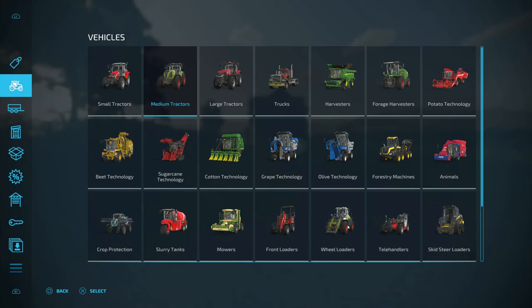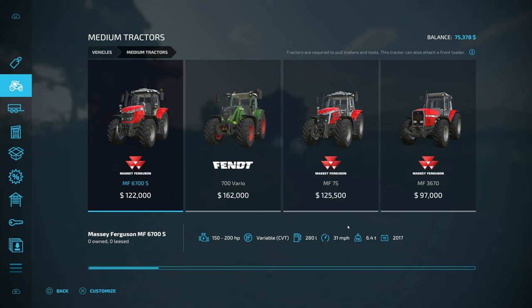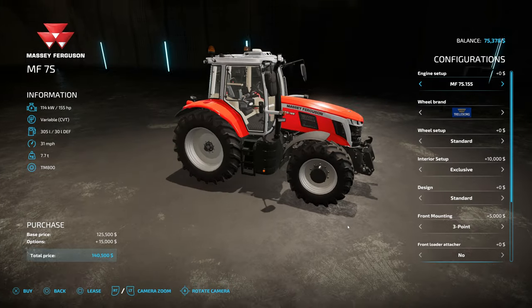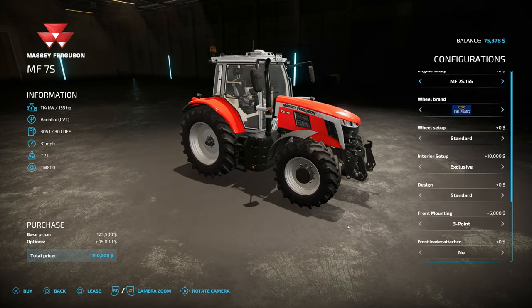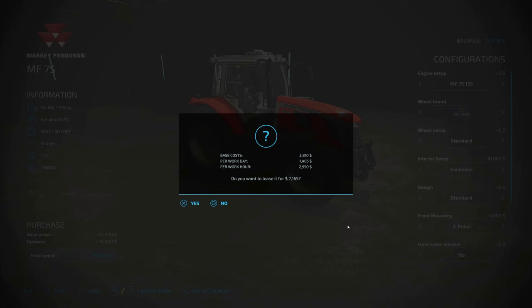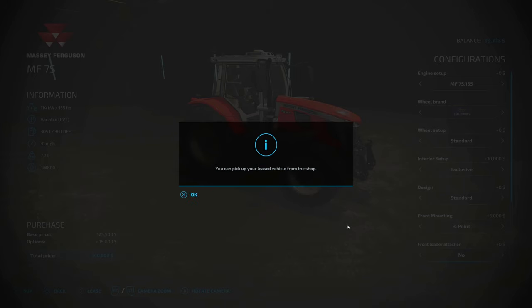We are going to look into getting a medium tractor. I think what we're going to do is probably this one here, the Massey Ferguson MF7S. We don't need really anything else with it, and we're going to lease it. Ooh, it's $7,000. All right, you know what? Let's keep a running total of how much money we're spending. So I'm going to say $7,165 because we are going to lease this.